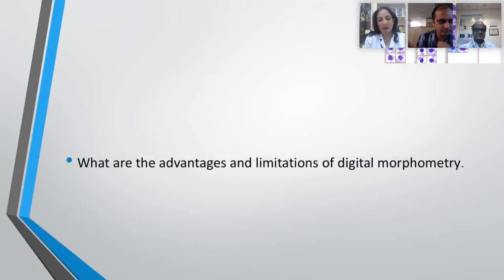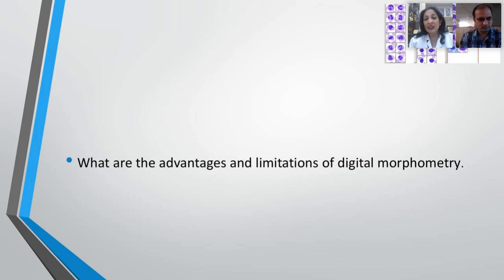Please, ma'am, go ahead. So basically, as we discussed, neonate samples definitely need review. Neonate or pediatric with leukemia needs review, which you cannot work on digital. As of now, this is what our experience says. And when there is a suspected dysplastic cell in the form of lymphocytes, that again becomes a challenge. Malaria, it gives some indication, but unless you do a manual microscopy, there is a tendency to miss out on malaria. Babesia, like we get a lot of animal samples also, that's a challenge. RBC agglutination, we need manual review.